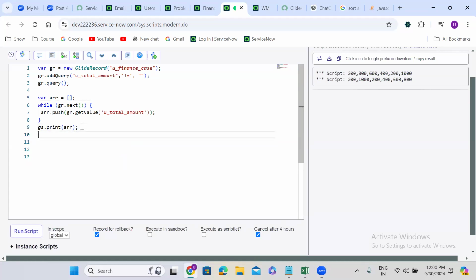So we can use the sort method, array dot sort. If the sort method is not working here, instead of the sort method, we can use a for loop.